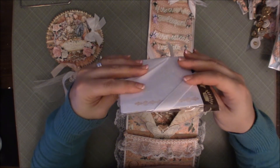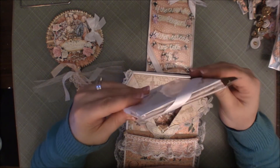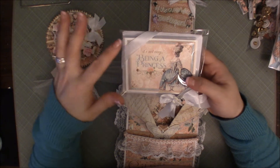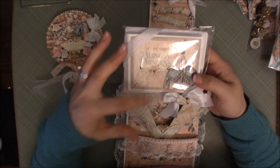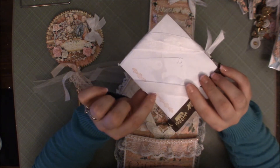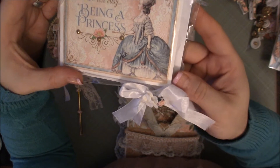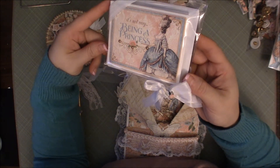Next are some cards — there are actually four cards. These are from the paper collection, just little 3x4 cards with images from the 12x12 set. I cut them out, inked them in Tattered Rose, added a couple of pearls here and there, and popped them up on foam tape. I also created envelopes and stamped them using stamps from the collection to give it a little extra something. I tried to make them pretty and elegant but not too dimensional, and I used some Wink-a-Stella on them, though it's being overshadowed by the glare of the packaging.